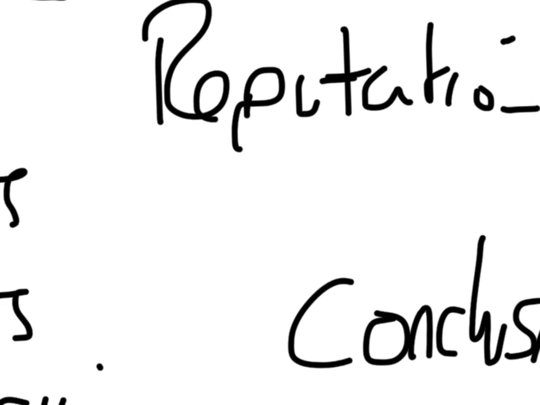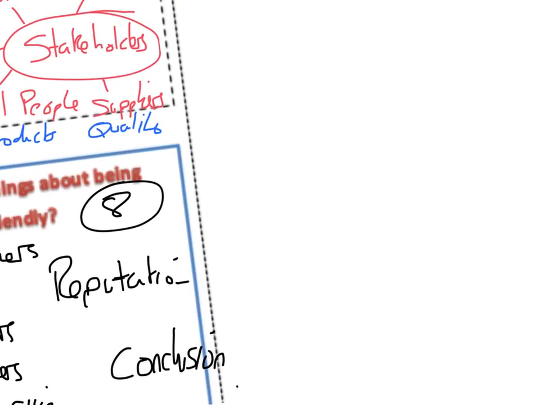Just test yourself. Do you know the 2 main features of the European Union? Do you know what's good and bad about being ethical? And do you know what's good and bad about being environmentally friendly? If you can't do them now, stop, do it again. Right, on to the next bit.